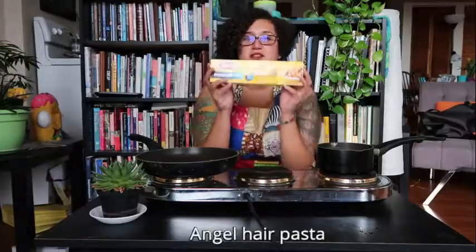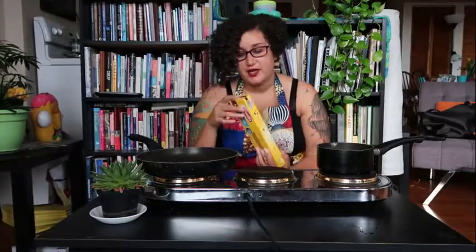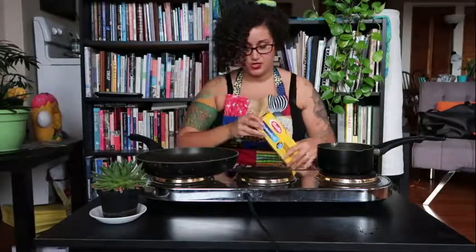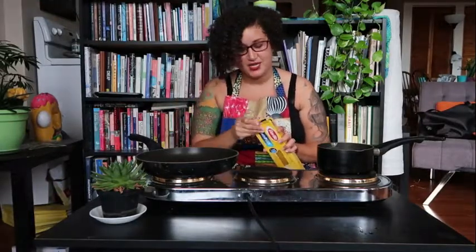So now one of my next steps is to take my angel hair pasta, you can use whatever brand you like, and I'm going to put 8 ounces of pasta in here. Mind you, this is for 4 servings. So I'm gonna go ahead and put this straight up into the skillet. We're gonna skip the boiling process because I don't have time for that and I don't have patience.